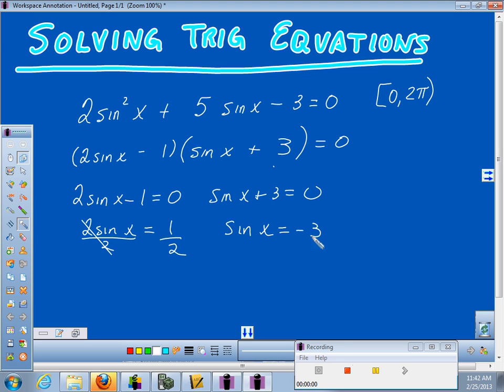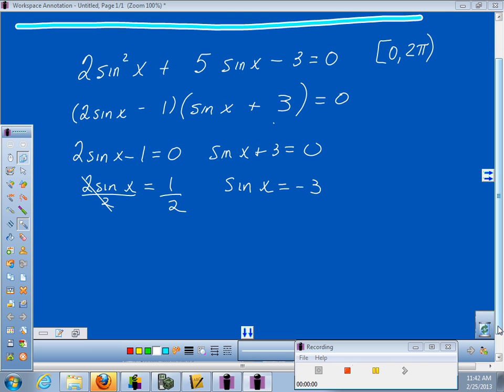Now, here's the new part. That was pretty much algebra. Now you have to come up with what angles does sine equal 1/2 at? 30. We're in radians, so instead of 30 degrees, you're going to tell me pi over 6, yes. How are you going to know what quadrants to put it in? Sine's positive. So you're going to use the all-star trig class, you're going to put it in the positive quadrants. And pi over 6 is your reference angle.